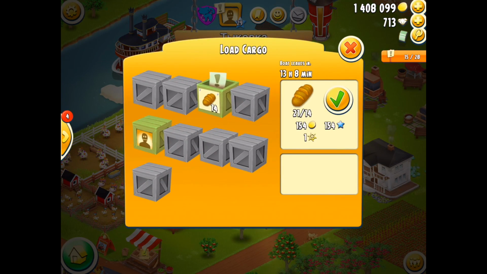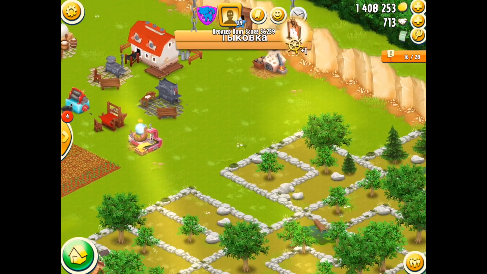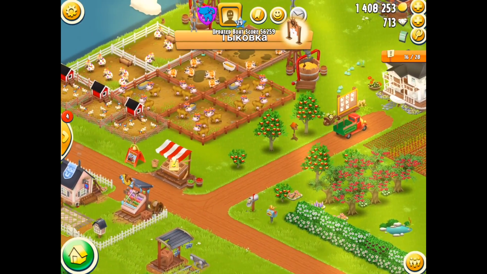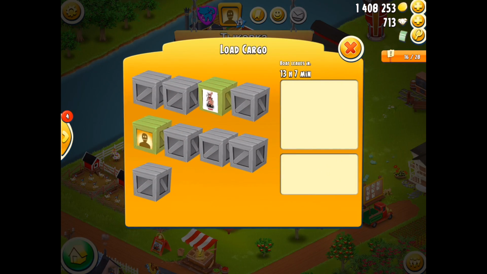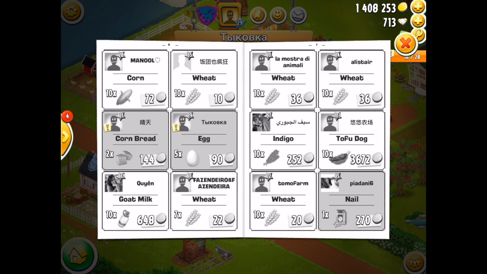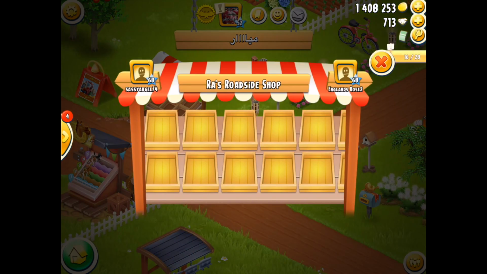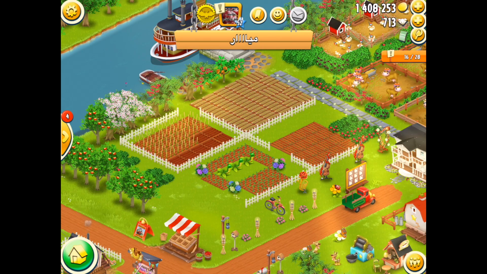Now, this one here's bread. I bought loads from that shop earlier, so I can now use those to move on and do that crate, which is good. And this means that this person can now send that away with 13 hours left on the clock. So awesome. I do like helping people out sometimes. Another one there, and that one still requires help as well.